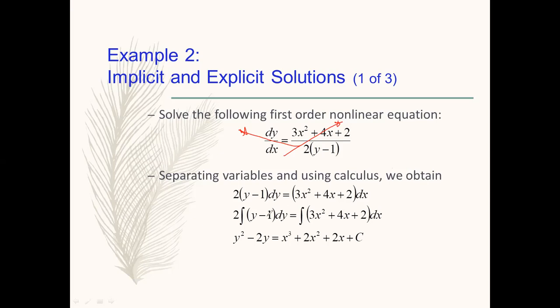You do power rule for this one. In evaluating the integral, you also do power rule in here. So this is your answer. This is an implicit solution. How do I turn an implicit solution to explicit? Okay. I will proceed to the next page because that's where it's going to be presented.